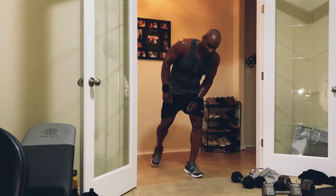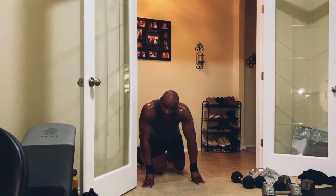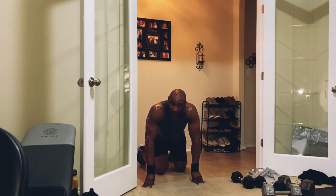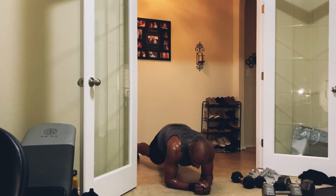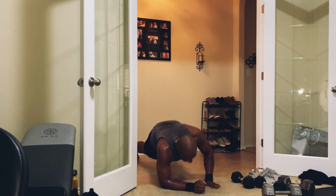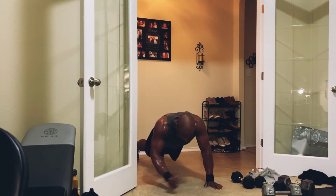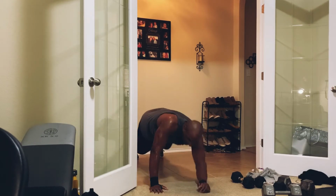So what we're gonna do, you're gonna start with your left arm. Your left arm is gonna do the lead. You're gonna go to a low plank. Your left arm comes up first. Your left arm goes back down first. Other arm follows. We'll do 5 on that side. So here we go, going to a low plank. Bring it back high. 1, 2, 3, 4, last one, and 5.